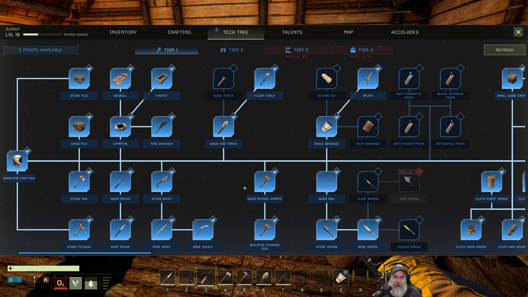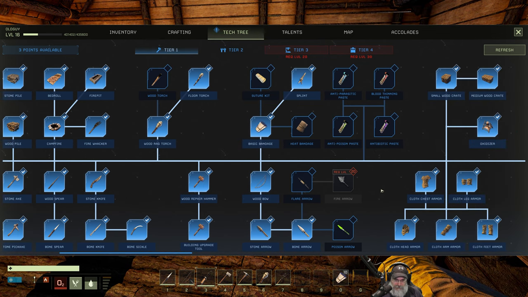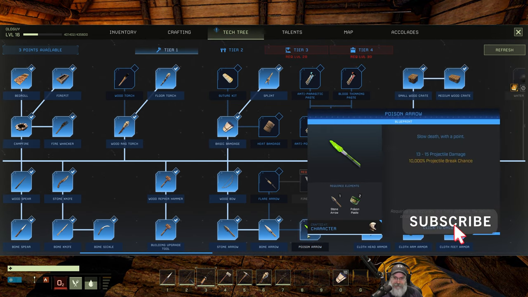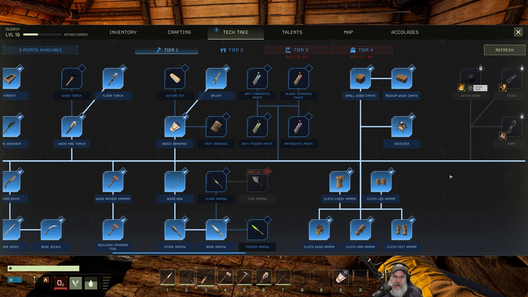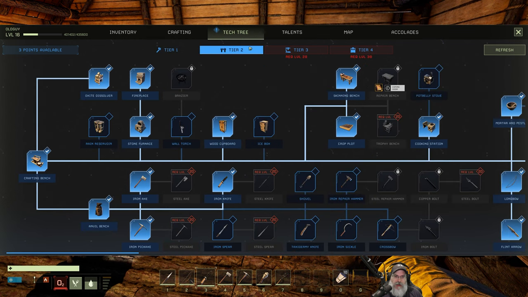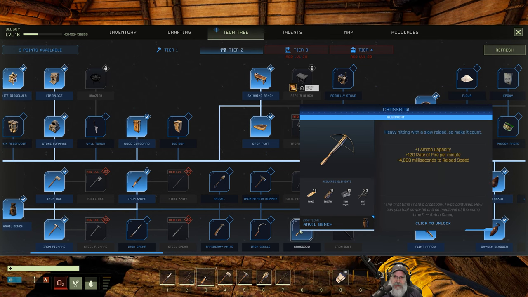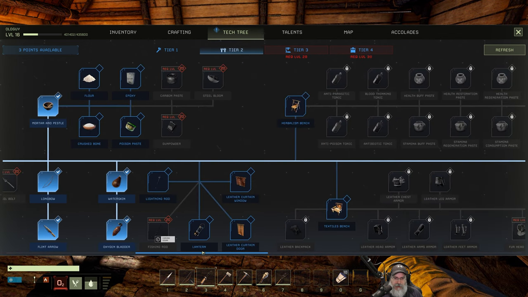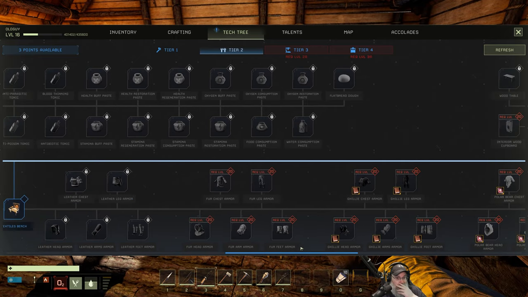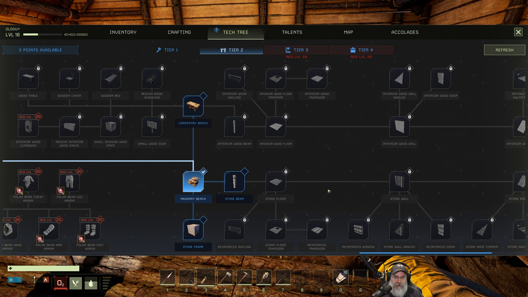Okay, so for tech tree, it looks like I do have a building upgrade tool. I kind of wanted to get poison paste. I kind of wanted to get the iron hammer. We could do the crossbow now, too. That's tempting. I like crossbows. But let's focus on stone here.